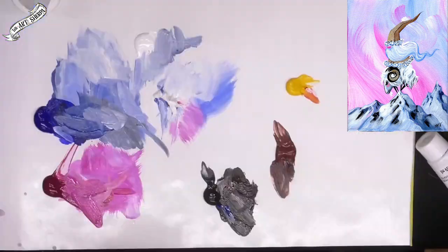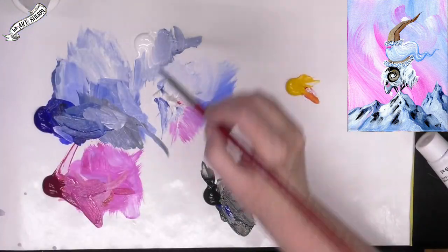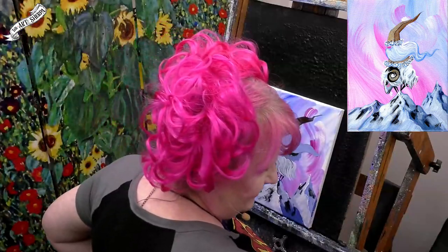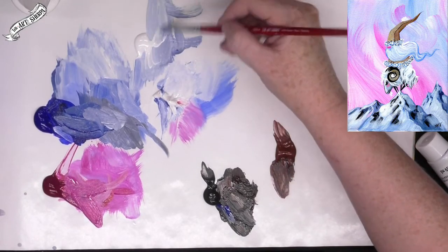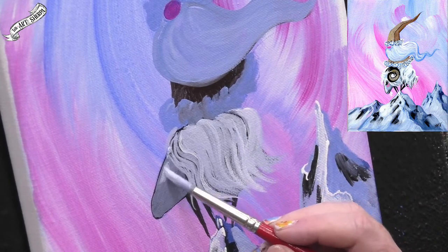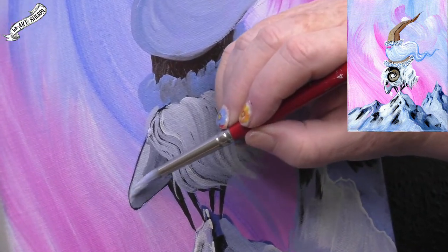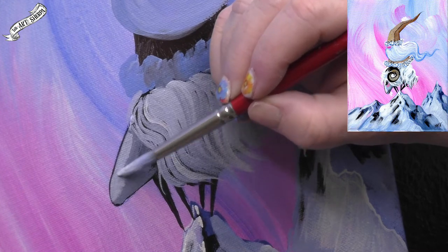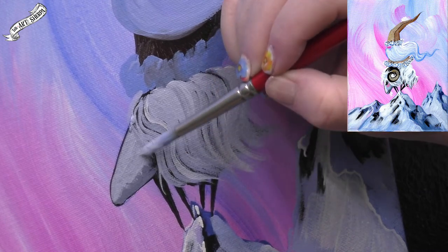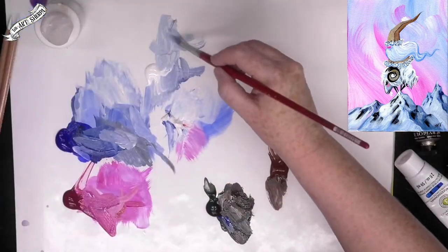Bring some little sheep of fur out here. It's very good. Now on here, I have the lighter color. It's a little more blue. I'm going to go ahead and kind of highlight his face a bit. The little trick is that his nose is going to come right here and comes back. So you want to make sure that the highlight acknowledges that. You can always come back with a shadow if you lose it, so don't be too panicky or worried about it. It's okay.